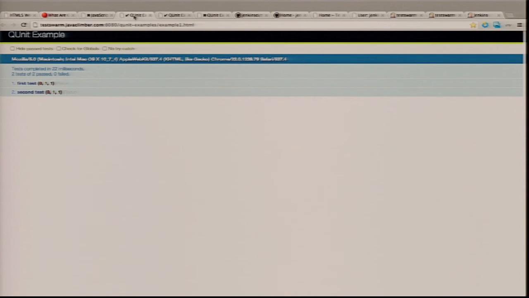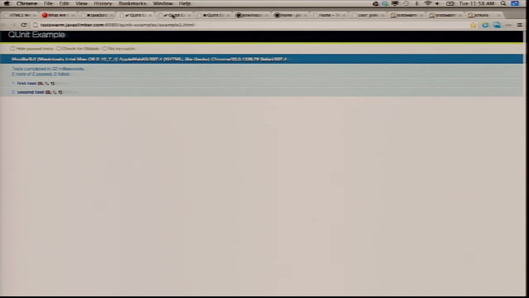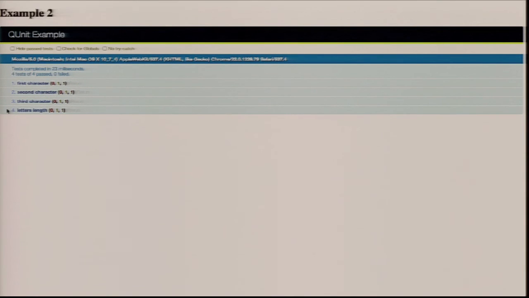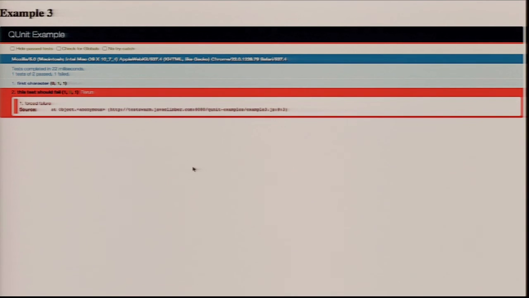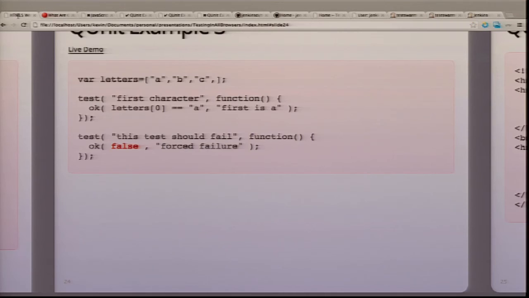Here's the first example; it passes. Here's the second example. It passes because I'm in Chrome, a real browser. So I see that the length is 3, not 4. And then the last one, we have this forced failure. I should have done a different thing where you could see the difference like you did in the other one, using equals rather than okay, but you get the feel for what's going on there, right?